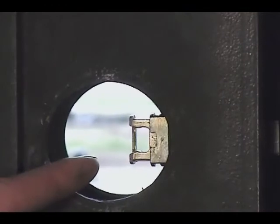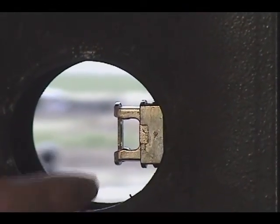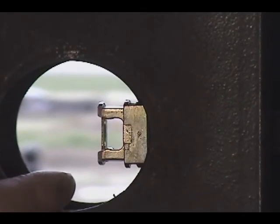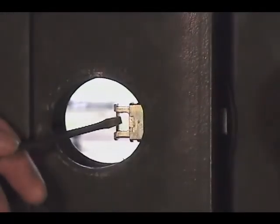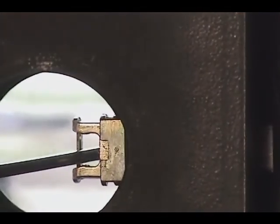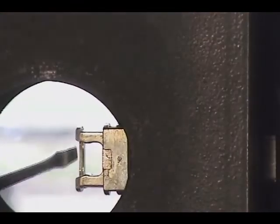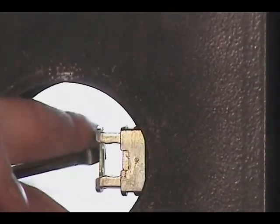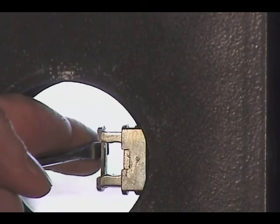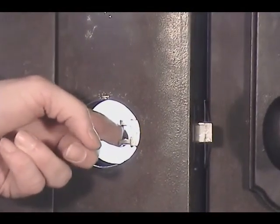Now that the latch casing has been bored through with the drill bit, there are 2 options you can do to release the spring latch. First, with the flathead screwdriver, attempt to pry back or push back the base mechanism. Sometimes that will release the spring latch.